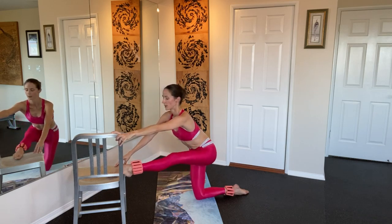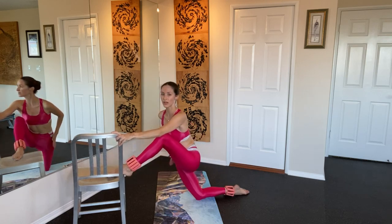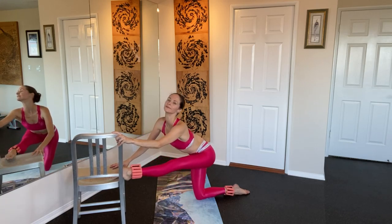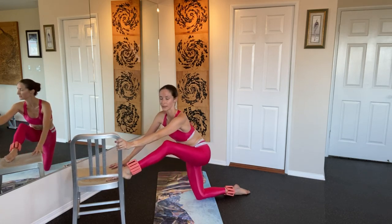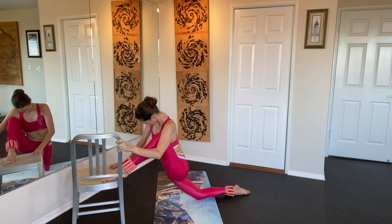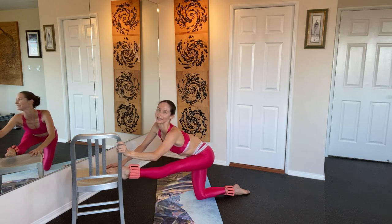Left hip flexor forward. So you're bending the top leg and straightening it. When it's straight, you're stretching your hamstring. When you're bending it, you're pressing your hips forward into the chair. You're going to stretch in that hip flexor. Good. 10. 9. 8. My favorite part. Down. 5 more. Press those hips forward. 4, 3, 2, and good. Last one.